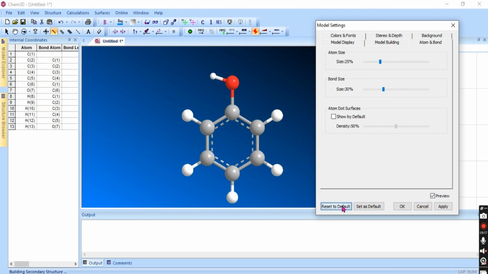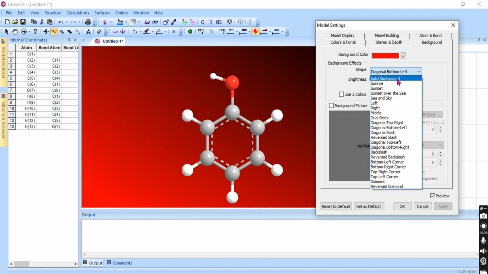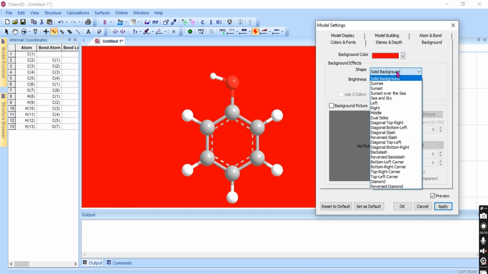And we have checked the color, fonts, stereo, depth, background, all okay. Let's change the background. There are different types of solid backgrounds, and sunrise and rivers.